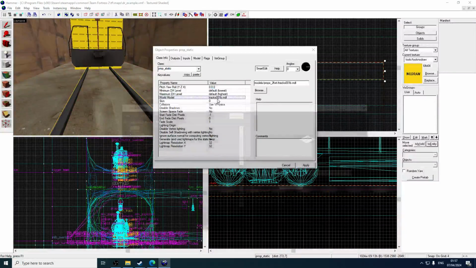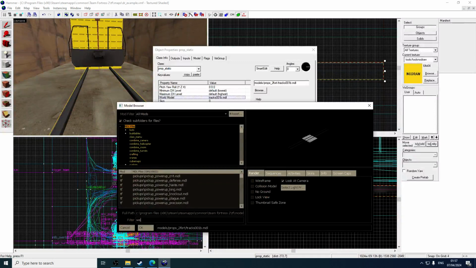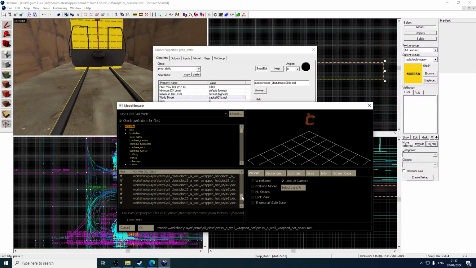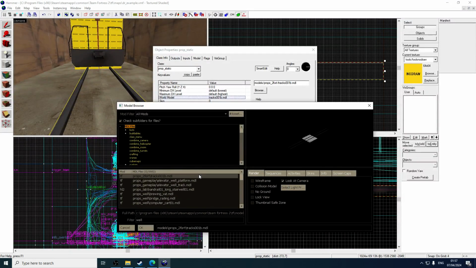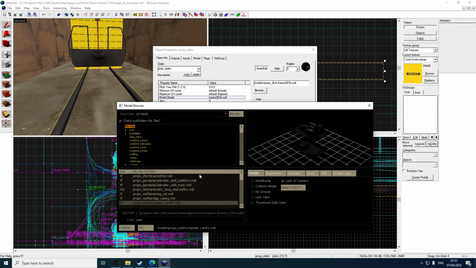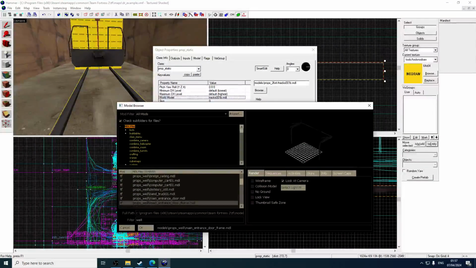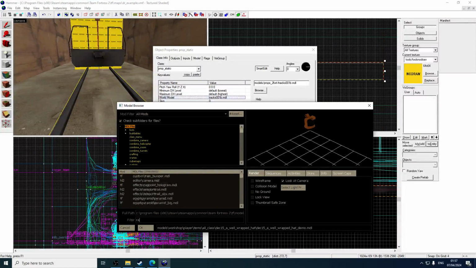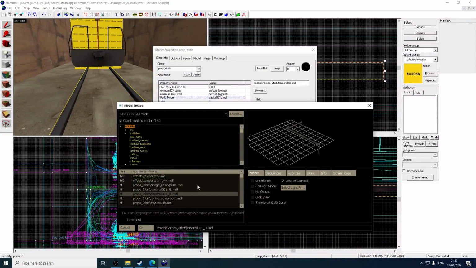That's not quite right, actually. That's not the right track. CP well. Try rails.